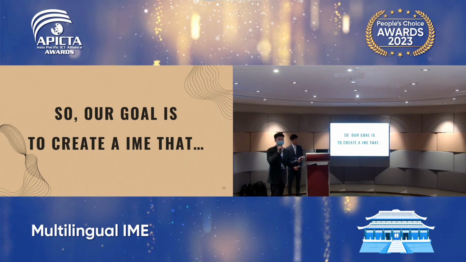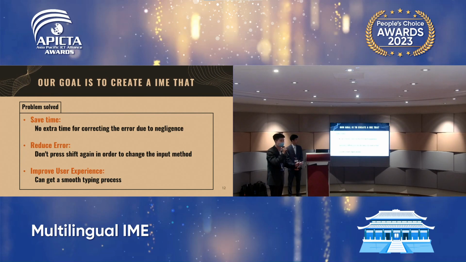So our goal is trying to create an input method editor that can save time, reduce errors, and improve the user's experience. Second, there's no extra time for users for correcting the errors, and the users don't need to change the input method editors again because our system can automatically detect. And third one is to improve the user experience. The users may feel annoyed if they have to recognize when they should change the input method editors. And we believe that with our system, the users can get a smoother typing process.